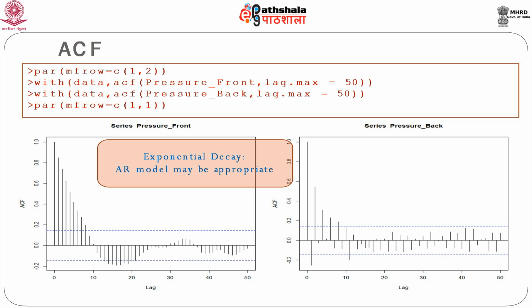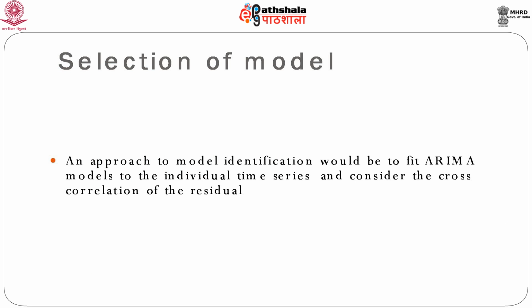But one more thing that you need to explore is that the pressures might have some cross correlation. So we need to explore the possibility of cross correlation, and to select the appropriate model, an approach to model identification would be to fit ARIMA models to the individual time series and consider the cross correlation of the residuals.